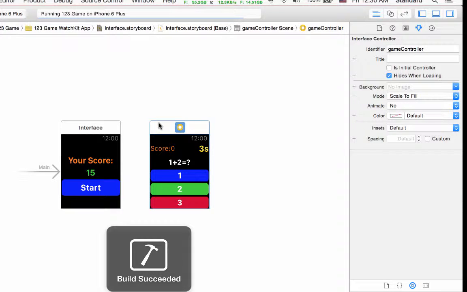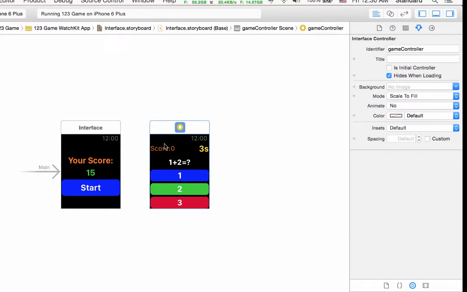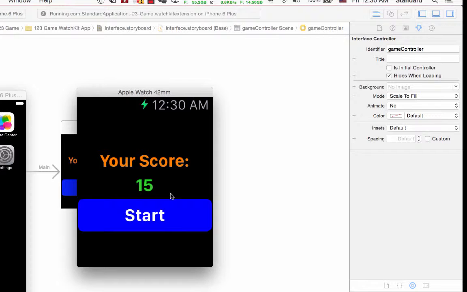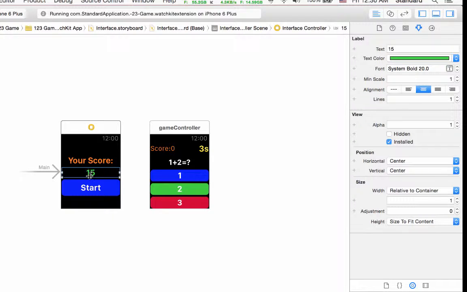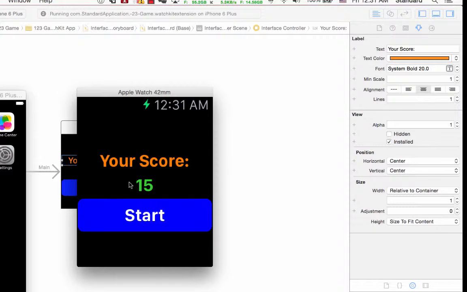So let's run to see our first interface. Okay, we have your score in here. We have to control this label, and this label too. Why? Because the first time we start our game, this score label and the score here do not show up to the user interface.